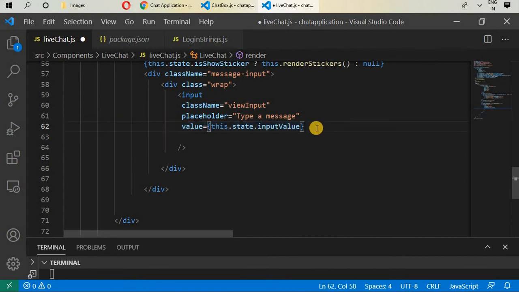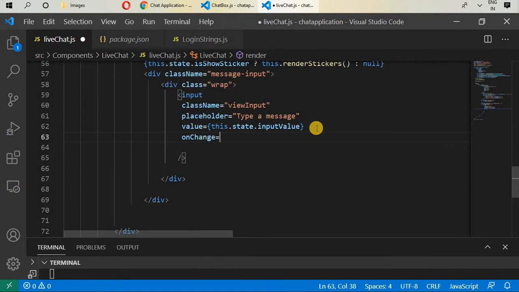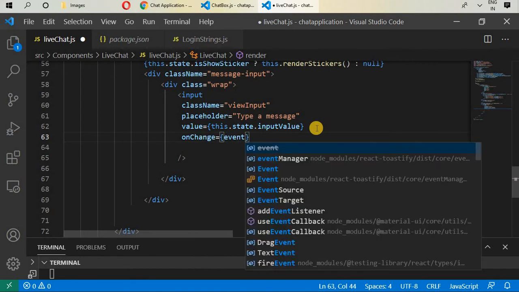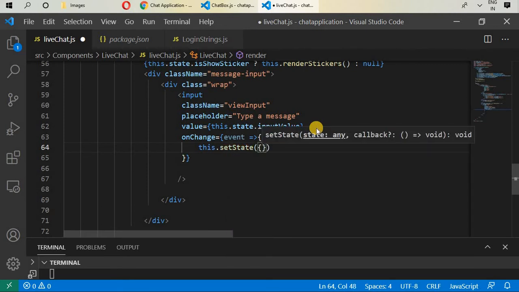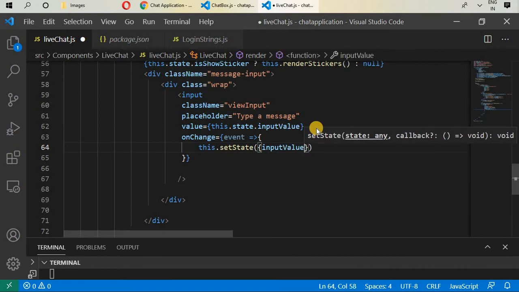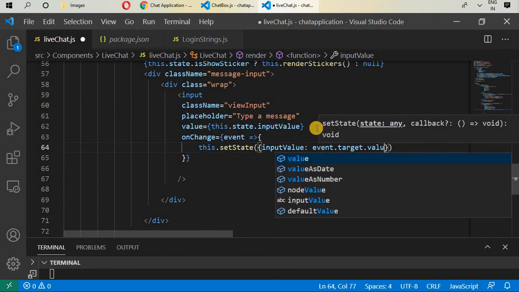Okay, since this is an input of type text, we need to add an on change event as well. So we'll write event, and this is going to be our arrow function. We'll write this dot set state, and we will give input value, event dot target dot value.